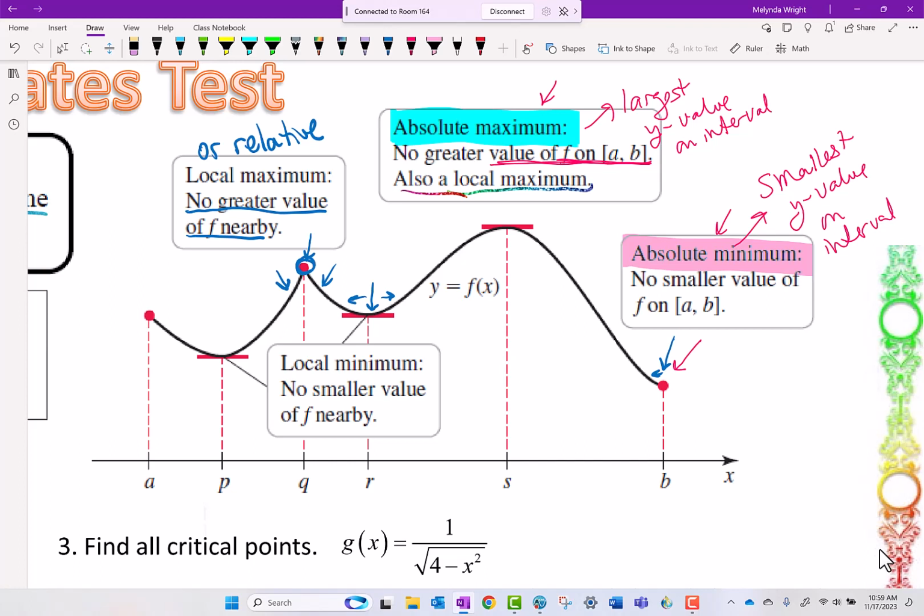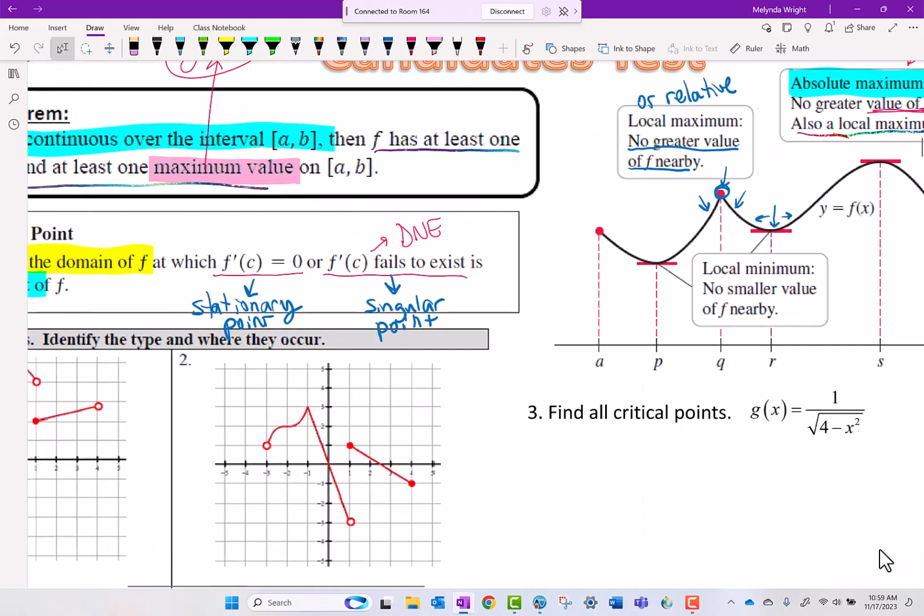Does that make sense? You just don't know. So I don't know, maybe it goes up from here, or maybe it keeps going down. Who knows? We don't know, so we can't say that it's a local minimum, only an absolute. So that's kind of a long explanation on the differences between local and absolute maxes and mins. Are we okay with that? Okay, so now with that information, let's work on the examples.